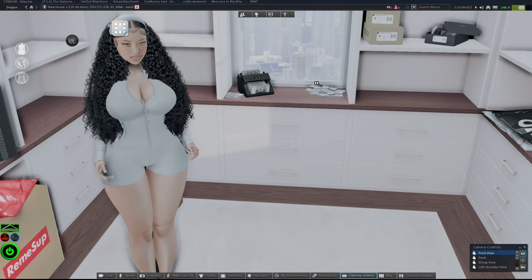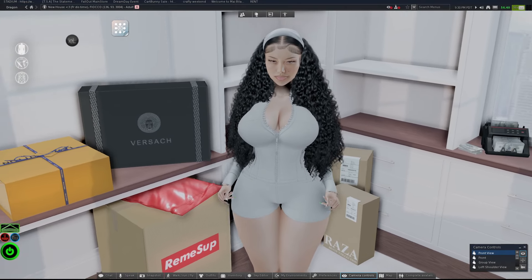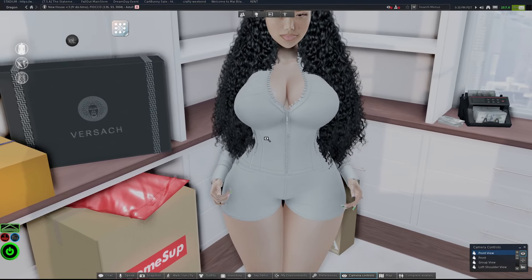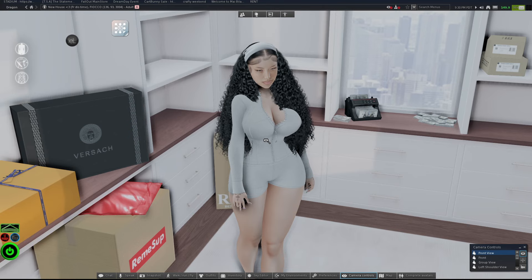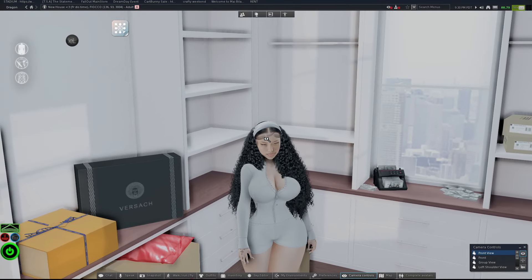Then I got this bodysuit — well it's not really a bodysuit, it's a two-piece, but when you put the pieces together it looks like a one-piece bodysuit. This was by Mask, and I got it in a grayish color because y'all know I love neutral colors. They had it in a variety — brown, pink, purple, blue, yellow, black, all different types of colors — but I was basic and got it in this color.